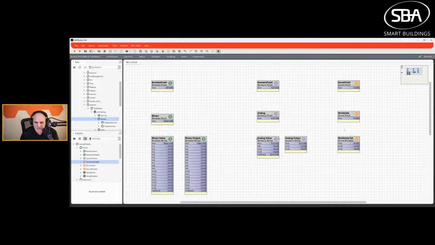Another key point I want to talk to is when we would use these things. So binary values, those are typically on-off set points. Those are things for like turning on modes, turning off modes, etc. Maybe like a chiller enable mode, something like an economizer enable mode. Analog values, those are your typical set points. Those are going to be like your zone temp, discharge air set points, pressure set points, etc. And then enumerated or multi-state values, those are typically going to be things like your occupancy modes, occupancy schedules, your system modes, etc.